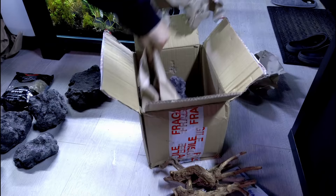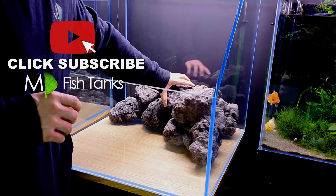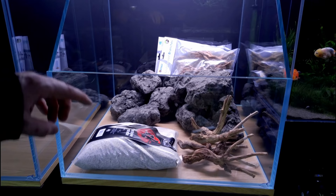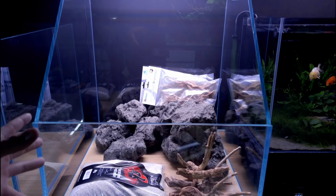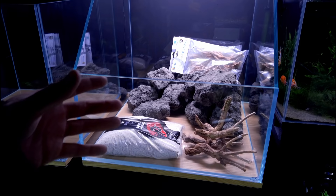Loads more lava rock. So yeah, we've got everything we need now to be able to build Pancho's new paludarium. That's not strictly true - I'm still waiting for some volcanic lava stone to go at the back and stack up behind, just to build a void there. That's coming from JBL, I think that's arriving Monday. So I'm probably gonna start doing the scape on Tuesday. Hopefully this video will be out by Thursday - if it's Thursday, happy Thursday! I like to put everything I've got together and stack it all in the same area, just so you know where everything is. It also builds the anticipation - it gets you excited.